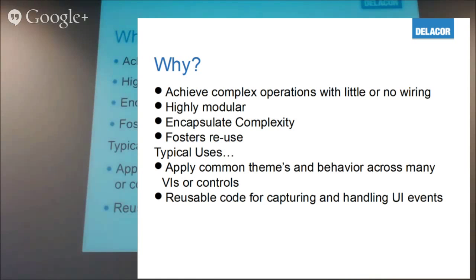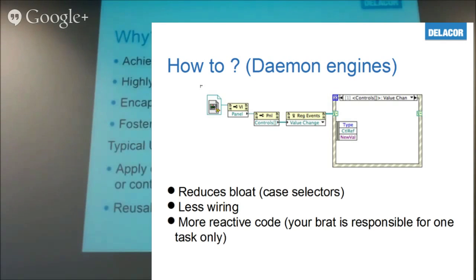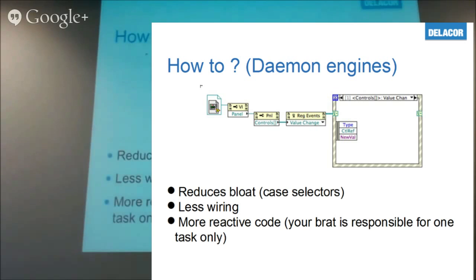If you start out with the aim of, I'm going to create a Brat VI that will be responsible for all of my UI events. So the Brat VI can register for events that have occurred in its parent as well. So we'll see how we do that. So that's why we might want to do that. How we might want to do it.